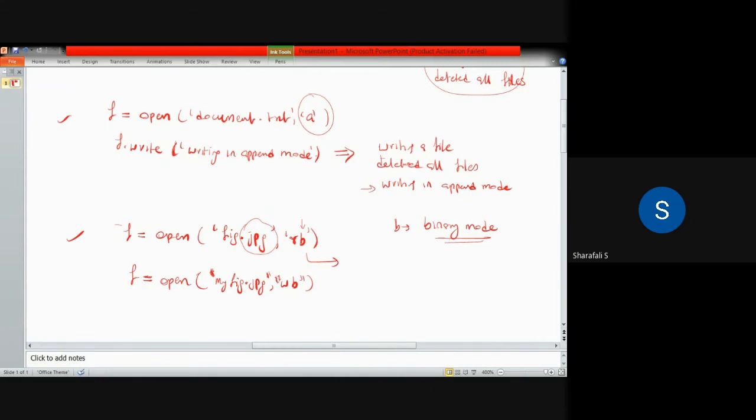So in this case, as you can see, this particular myfig.jpg is not in my directory. It is not there. But once you have opened it in write mode, that particular file will be created. Even if that file is not there, it will be created once you open it in write mode. So in this case, open myfig.jpg in write mode in binary. That particular file is not existing, but it will be created. And what is the data inside that myfig? There is nothing now. It is just created with a .jpg extension.